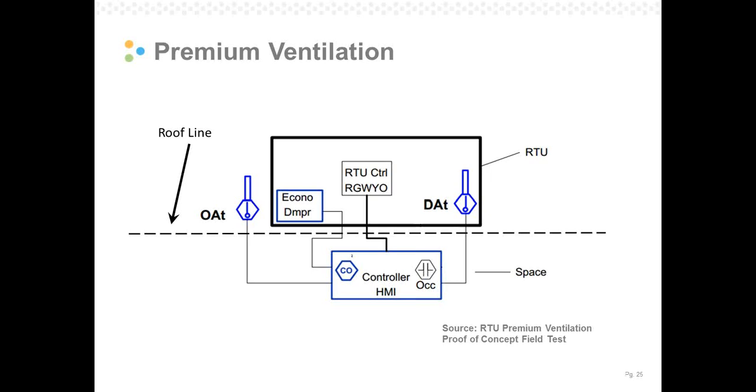Also with that, they implement an occupancy sensor so they can tell when people are in the room or not. If people are not in the room, you can set that temperature back to more of a standby control. And as you can see in the middle, the RTU receives its typical signals for fan, cooling, heating, and other opportunities or other control strategies for the unit.